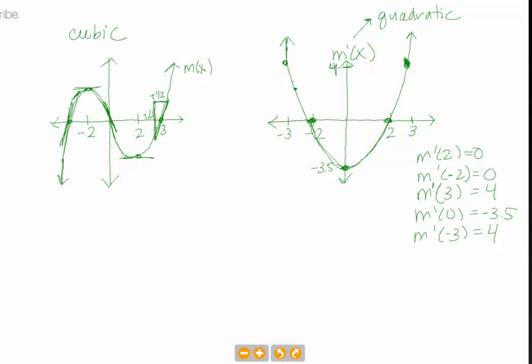So at -1, my slope should be a little bit less steep than it would be at 0, because it's going into that point there. So at -1, my slope is going to be a little bit less steep than at 0, which is -3.5. Same idea, once I hit my min, all of these slopes are positive. Starting at 2, all of these slopes are positive. They're getting steeper and steeper. So at 4, I'm moving all the way up here, and it gets steeper and steeper.